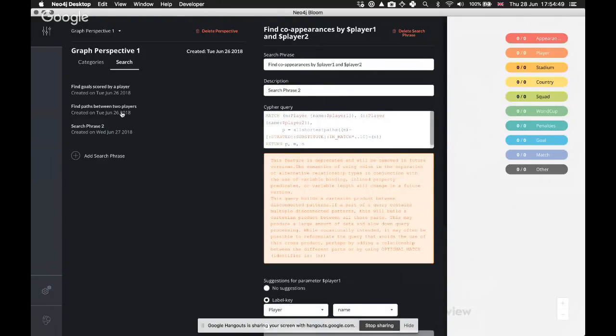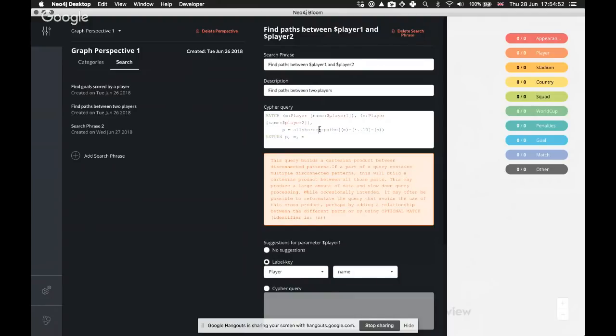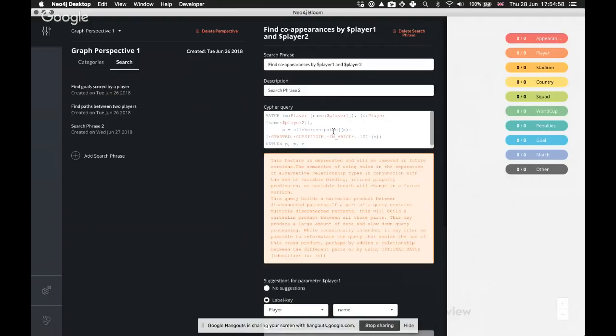We did one here, which was finding all the shortest paths between the players, and then we decided that was a bit too generic, so we customized it a little bit. That would include the kind of relationships we found between Messi and Cristiano Ronaldo, that they just had in common the fact that they were in the same World Cup. But if we want to be more specific and say we want them to have played in the same game, against each other, we want to restrict the type of relationships we traverse. So that's what this Cypher does. Effectively, this is co-appearances of these 2 players in the same game. I just forgot to rename the description.